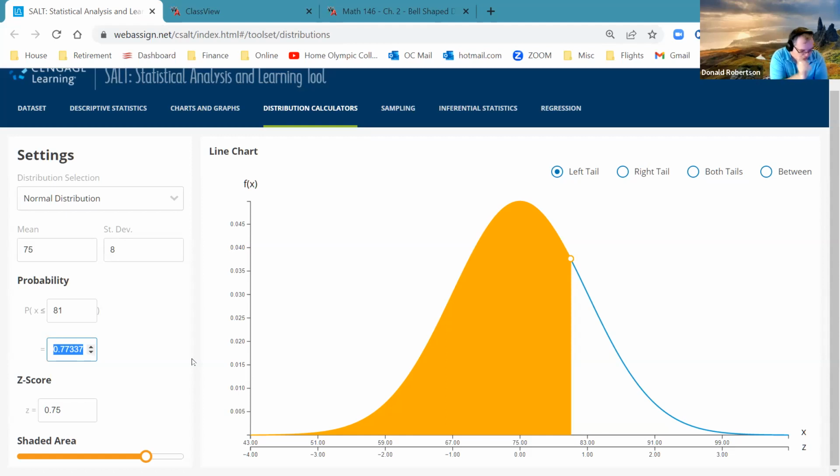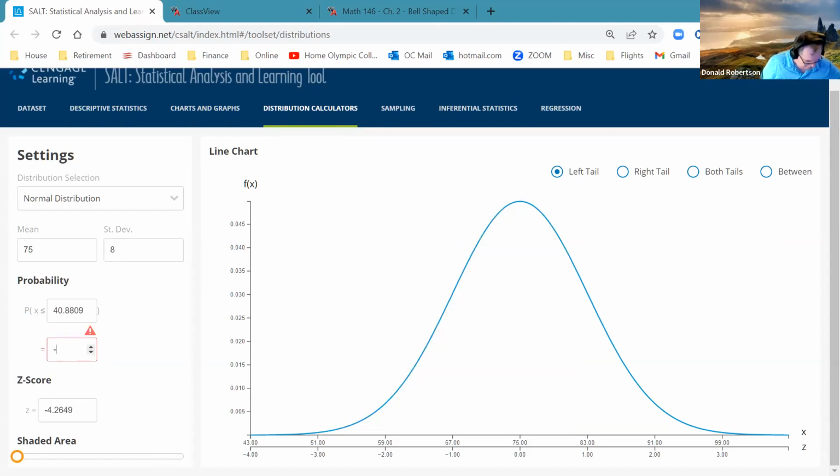Now, with that piece of software, if you just tell me the mean and standard deviation, I can tell you what percentage of people got bigger than this number or less than that number. And the proportion that they're given, if you think about that as a percentage, that's about 77% of the people, right? So proportion is just a decimal, percentage is that decimal turned into a percentage.